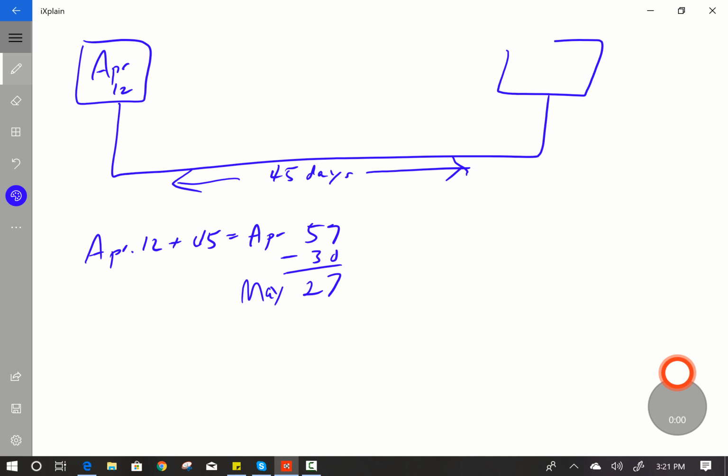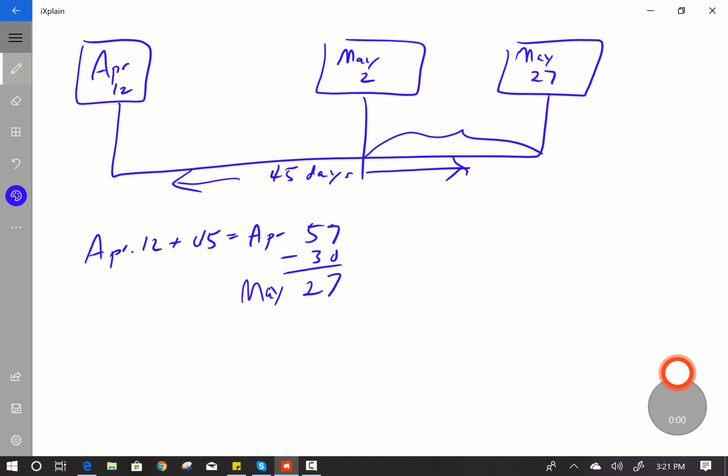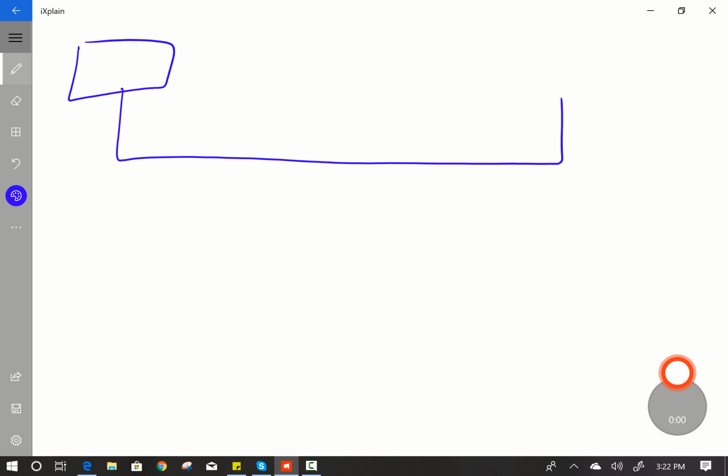So I'm going to go ahead and plug that in over here, May 27th. Okay, now I find that the note is discounted on May the 2nd. Well, the difference between May 2nd and May 27th, this is an easy one to calculate. It's only 25 days. So that's the discount period. Now move on to number 4. And the note originated on March the 7th, and it goes for 120 days.